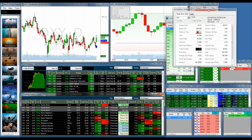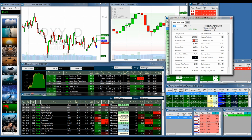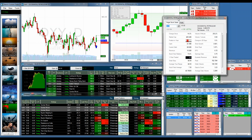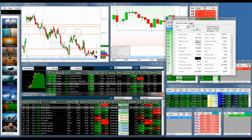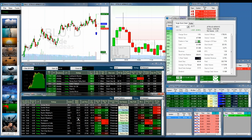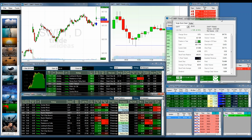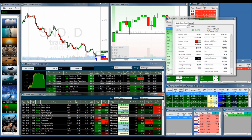Let me just add something real quick. I know it's hard for everybody to learn what stocks are in what sectors, but here's a real easy cheat sheet right here. This is our single stock window. It tells you right there, Occidental, crude petroleum. ConocoPhillips, refinery. We know JetBlue is an airline passenger, but if you're not sure what Swift is, well, that's trucking. So a quick way to learn what some of these are as a trade comes out is to double click into it and look up here in the single stock window and see exactly what sector it might be.